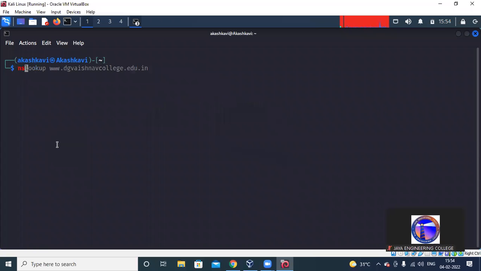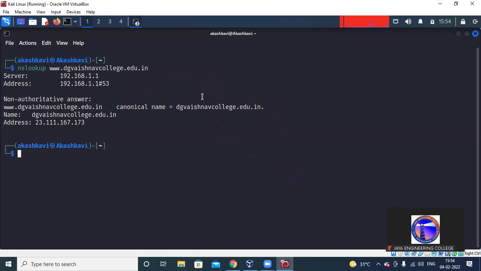Now I'm going to do the NS lookup with dgvaishnavacollege.edu.in, so I'm going to get the IP address there. The server is 192.168.1.1 and the address is 192.168.1.1#53. It's a non-authoritative answer. The name and address we are getting here. So NS lookup is nothing but a way to get the server IP address.